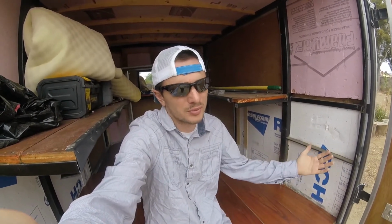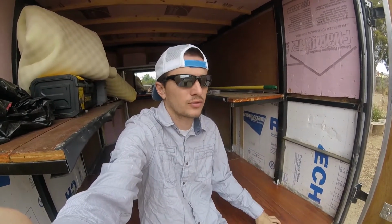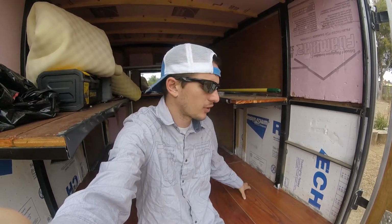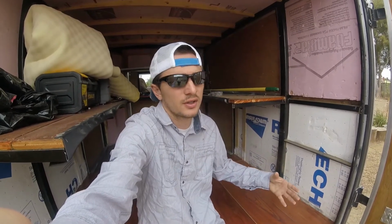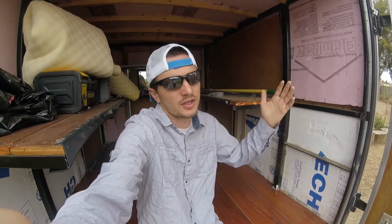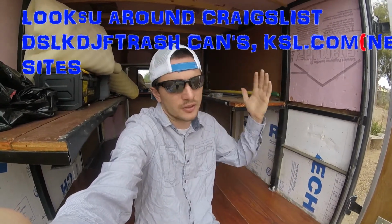I have some scraps left over. If I do feel like one's popping up, I can replace it if I want to. But you know, guys, remember that you can always do this on the cheap side. Like I said, I got these floors for free. You would spend approximately, I would have guessed for everything, maybe $70 to $120, depending on what you like, and the style you like, if you want laminate or if you want tile, whatever you want.